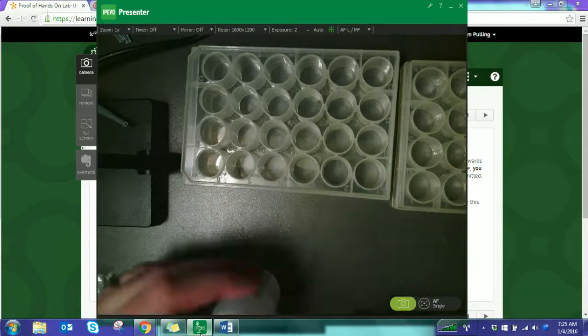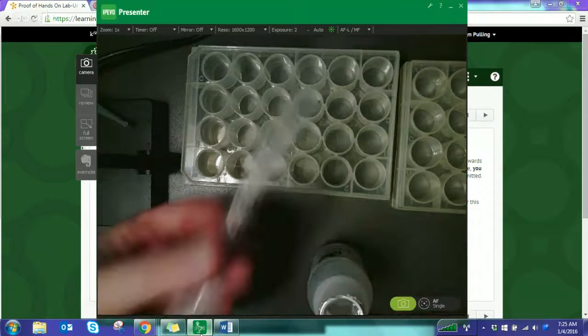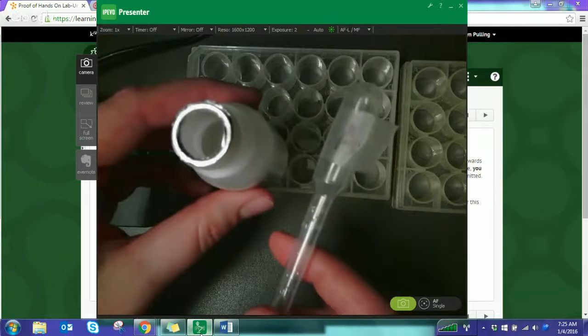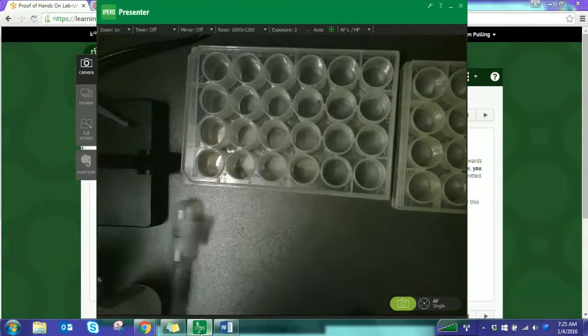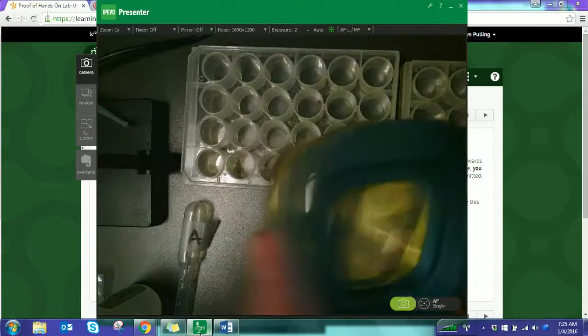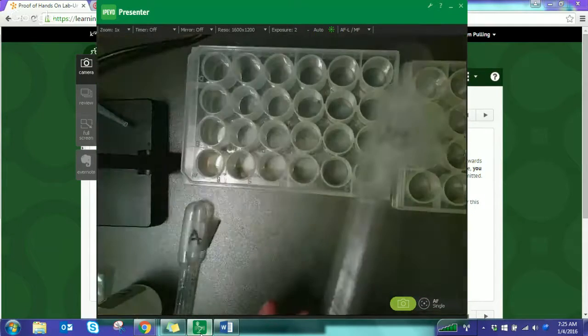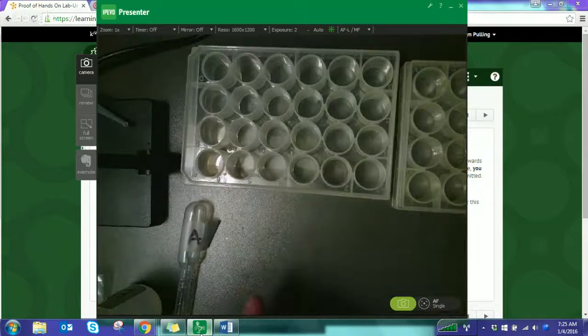All right, and you're going to want to make sure that that vial, the only pipette you put in there is the alcohol. Then you've got your vegetable oil. All right, you're going to want to make sure that the only pipette that you put into the vegetable oil is the VO.